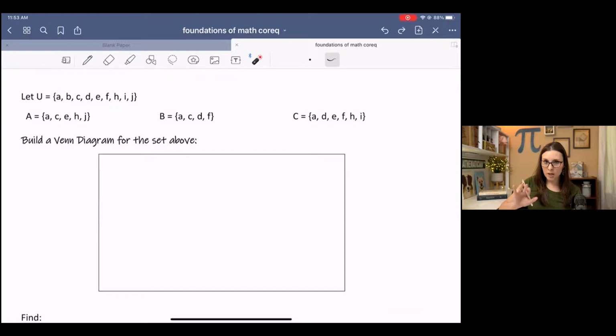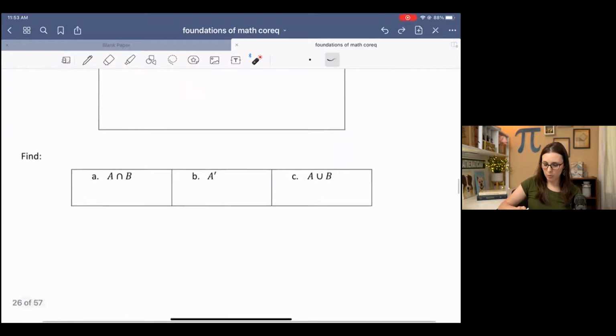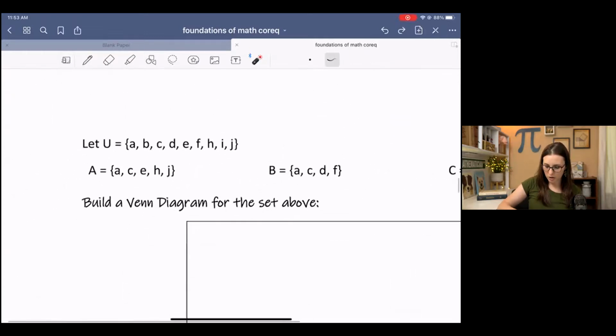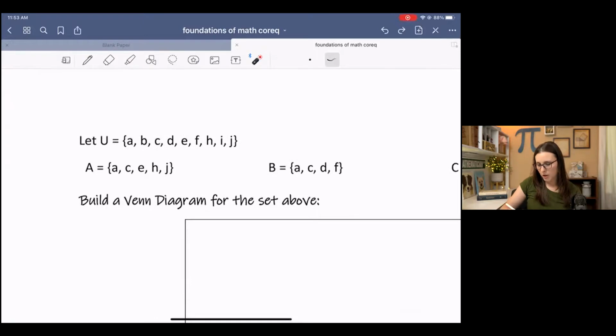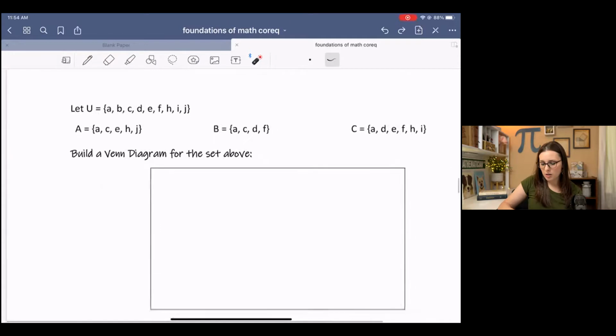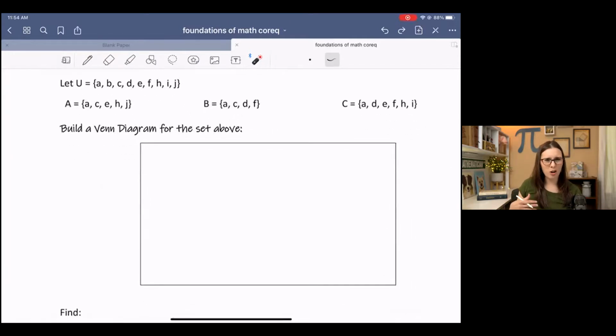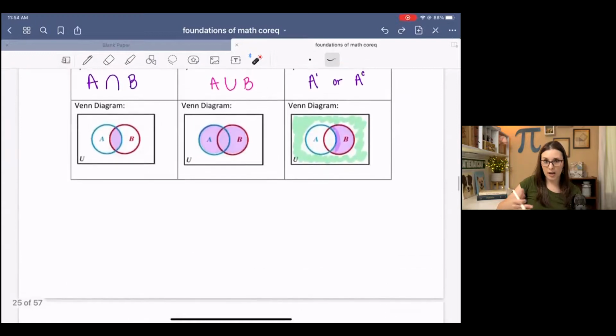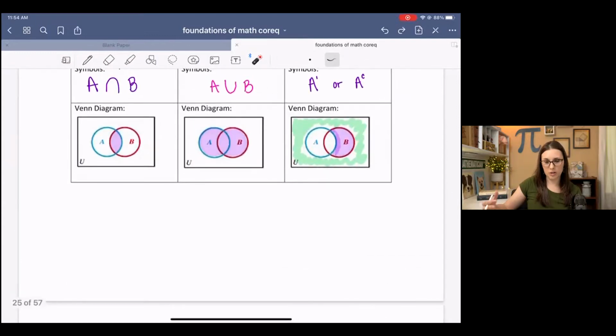And sometimes it can help. So let's pretend like this is your homework, this down here, and you're having a hard time seeing where the intersection of A and B are. Now, obviously you can go up here, you can look at A and B, and you can figure out the elements that they have in common. And that's not too bad. But sometimes it helps to just go ahead and draw a Venn diagram, and then we can remember the shading to help us build our sets.